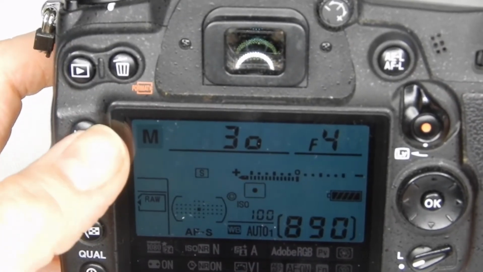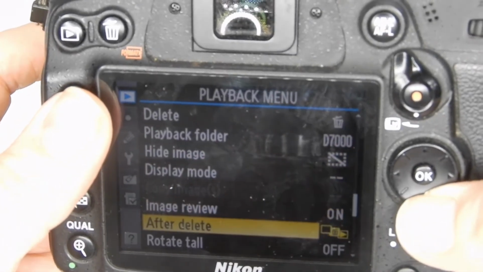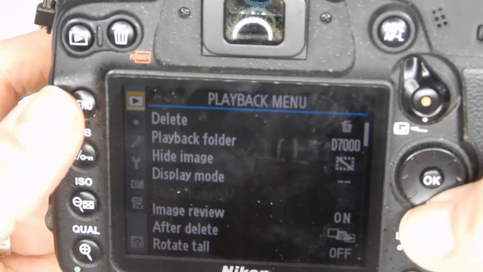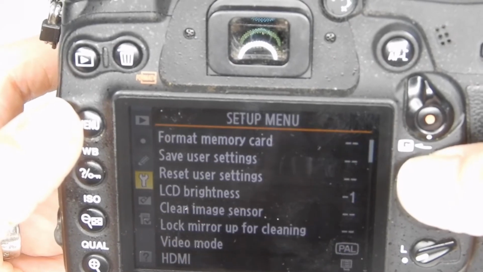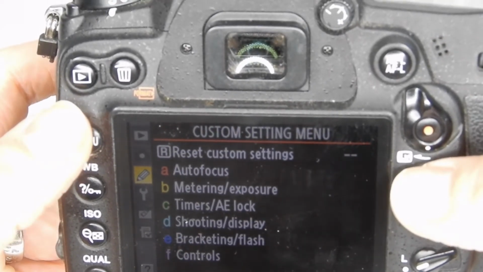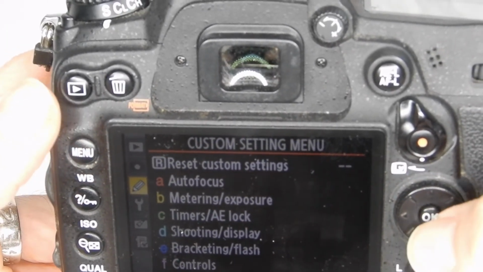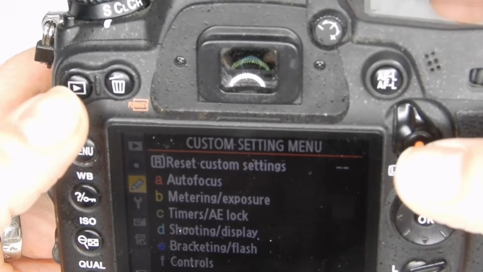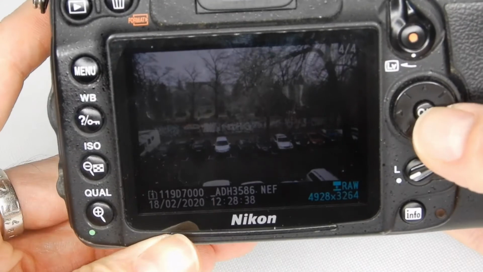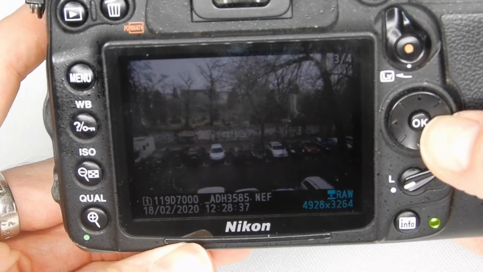Then the next button is the menu button. And again, using the directional key, you can scroll through the different menu items, and there's a whole bunch of them. Your camera will have a range of different menu items. Every camera is a little bit different, so check your manual if you're looking for something specific in the menu. But I do recommend that you go through the menu and have a look to see what settings you can change.